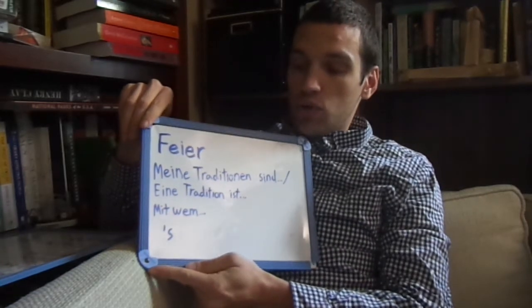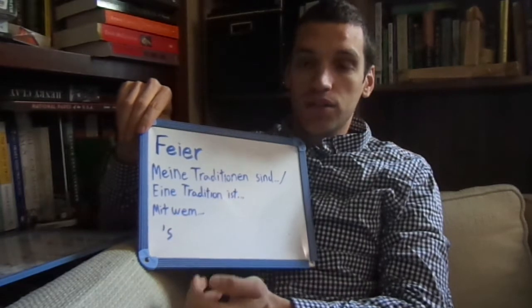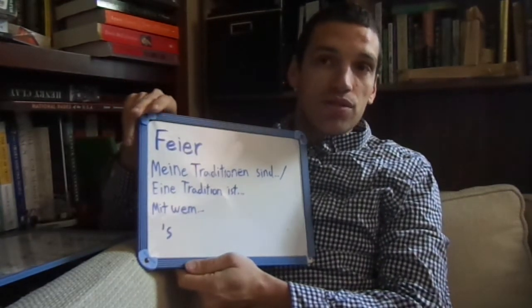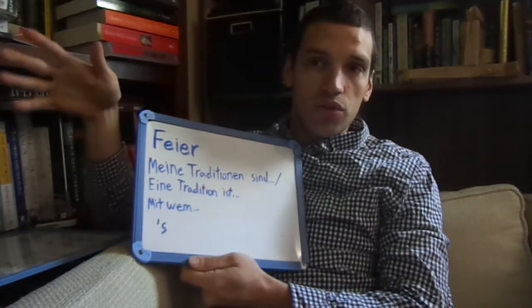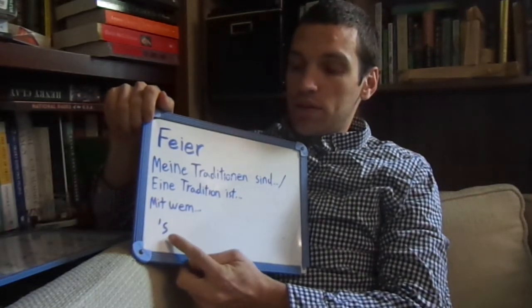The last thing we're going to look at is how to do possession in German. And the apostrophe S comes up. And in English, we can pretty much use apostrophe S with anything. The table's legs, or the country's states, whatever it might be. But in German, it's not quite that simple.